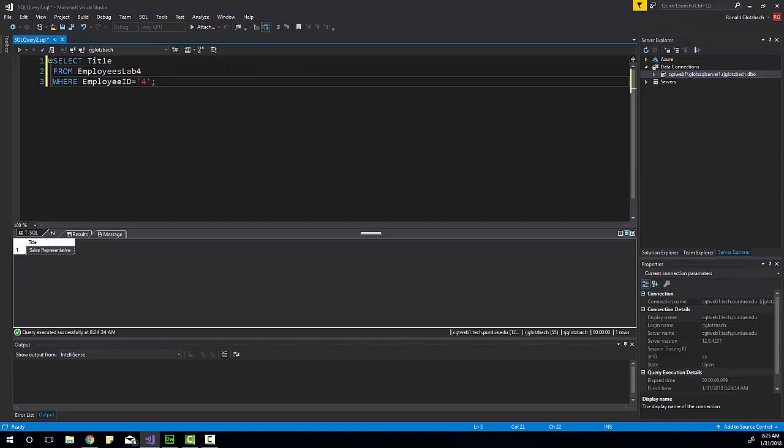Also, if you are on campus like I am right now, this will work seamlessly. If you are not on campus, meaning you are not anywhere that Purdue owns, so you're not on the Purdue network, you would have to connect your virtual private network, your VPN, before doing this.